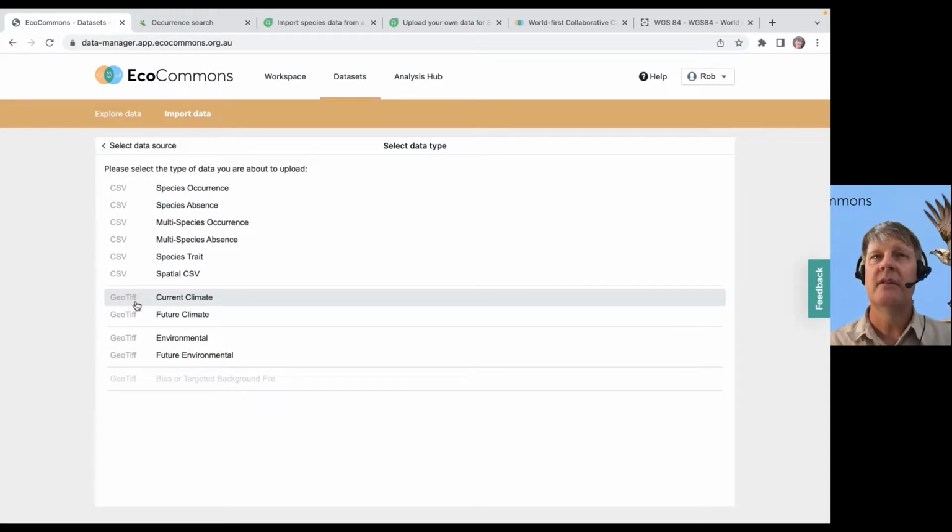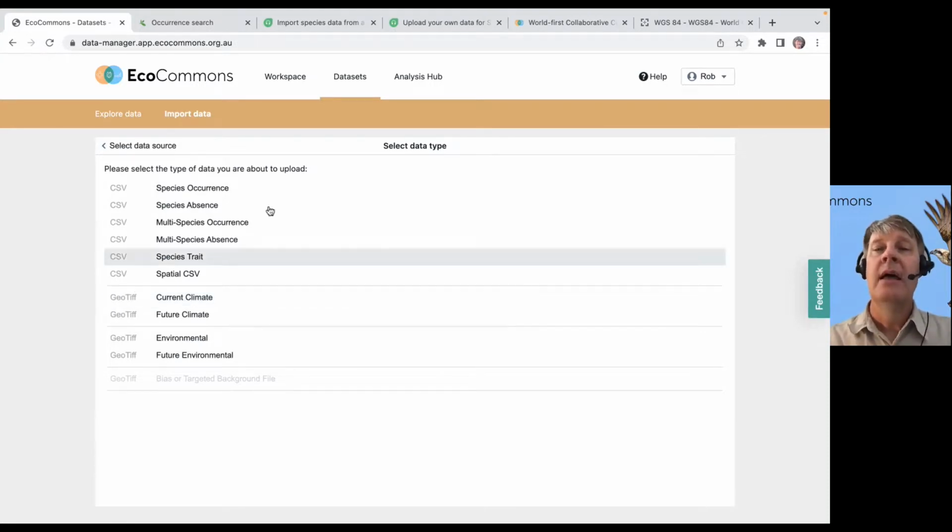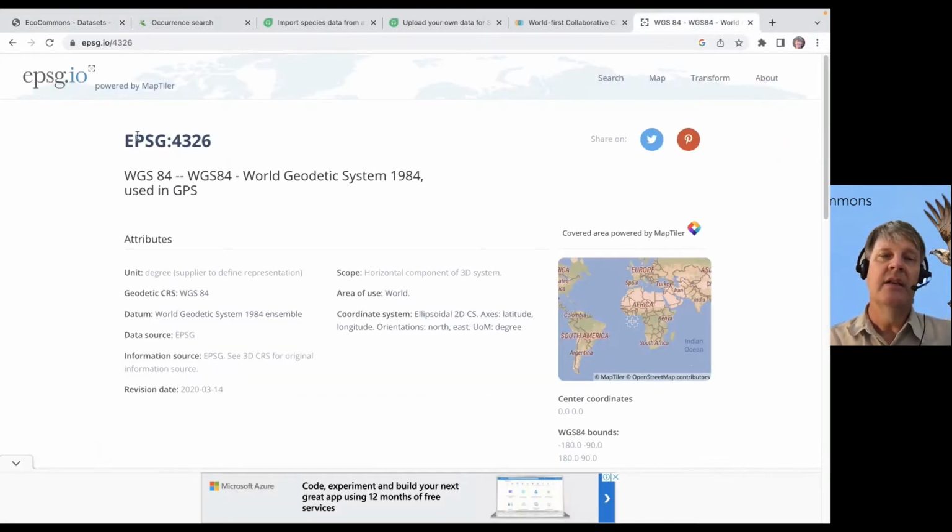You can create the GeoTIFF format in Python, R, ArcGIS, QGIS, and for species distribution modeling, it also needs to be in this coordinate reference system, EPSG 4326, which is basically a non-projected coordinate system using decimal degrees.